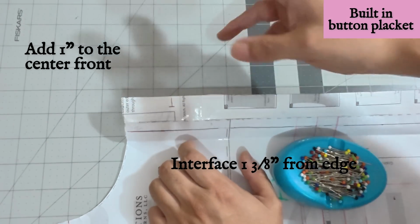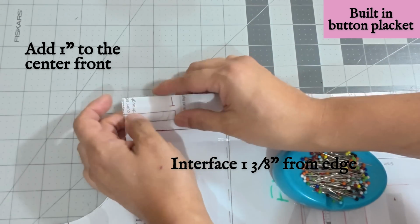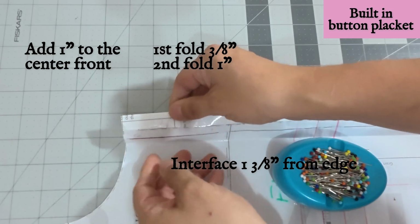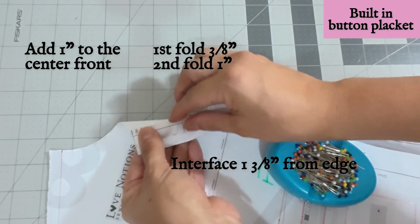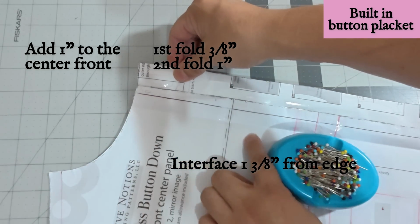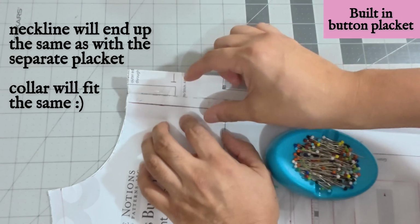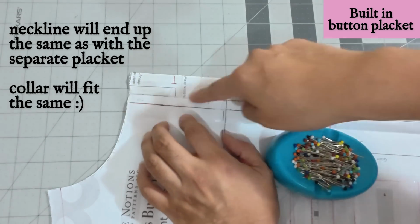And then that's going to be my placket, but it's just an extension of the center front. Basically, we're going to fold it in on this edge by 3/8 and then by 1 inch. And that's how we're going to get our placket right here on the wrong side. It's going to look the same. We're still going to have 1 row of top stitching here. And it will look exactly the same as if I'd sewn the placket separately, understitched it, and flipped it to the other side. This is just an easier way to do it.